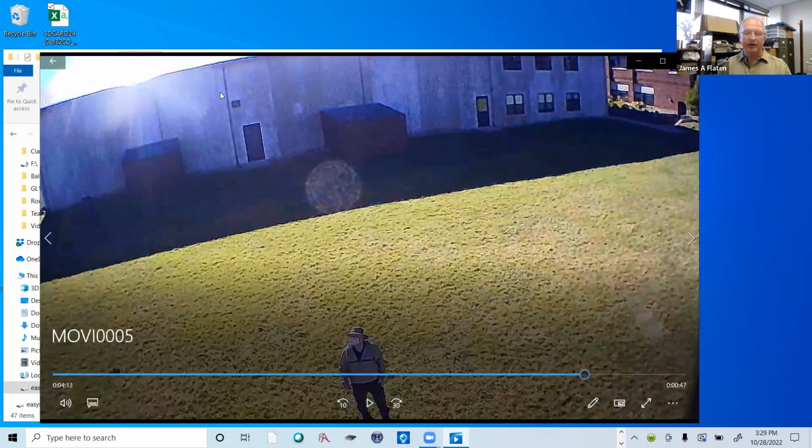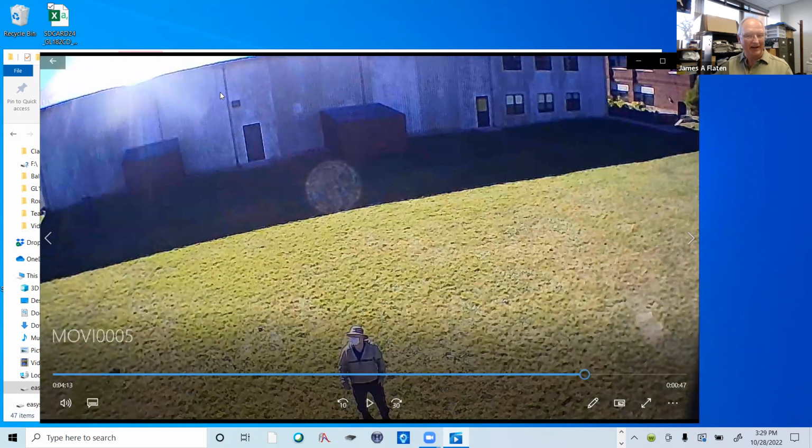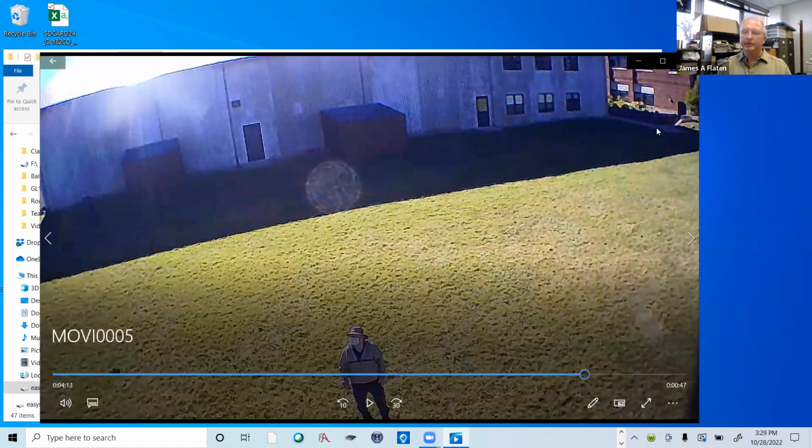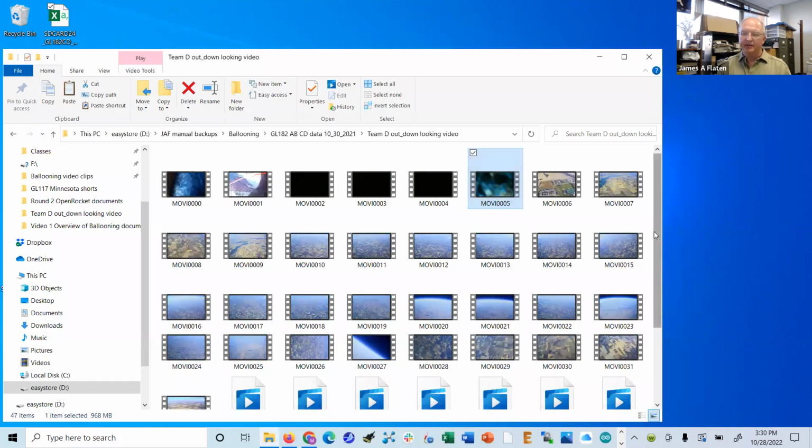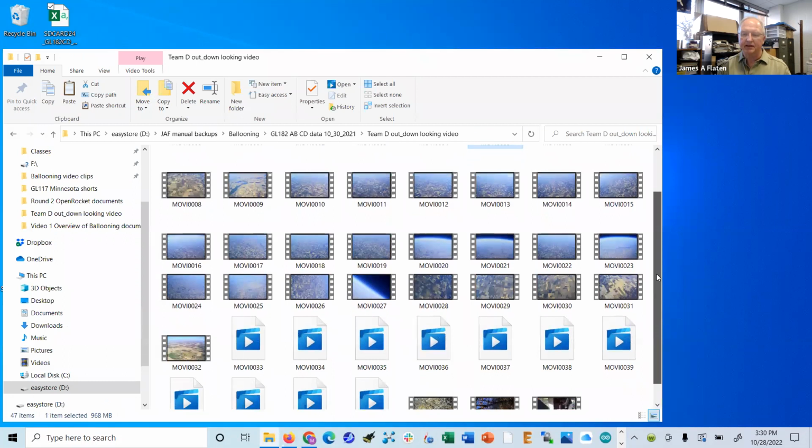That's worth knowing, and the reason is if I want to find out for any later moment in time in a different video, I just have to add up how much time has elapsed. Here's something else that I might be interested in looking for. Let's find burst. So this thing was presumably ascending. Movie number 27 shows a rather different view, so I suspect that is post burst and coming down, possibly tumbling. So I'm going to hazard a guess that movie 26 shows burst.